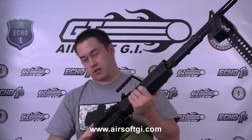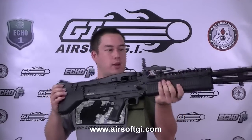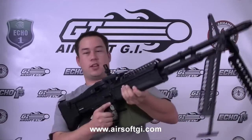This gun is full metal, okay? Everything that is metal on the real gun would be metal on this thing. This handguard is plastic, this pistol grip is plastic, and this back part of this stock is plastic, but it's pretty durable, and it'll do the job, so you can hold on to the gun. If I had to venture a guess, I'd say this gun weighs probably about 19, 20 pounds, give or take. I do have a fully loaded magazine in here.